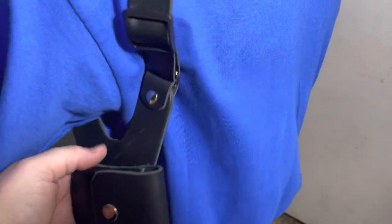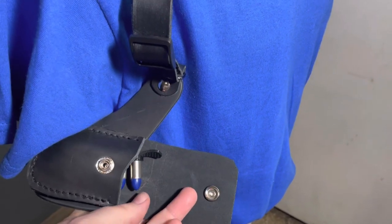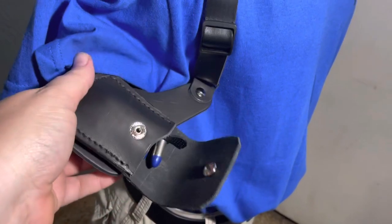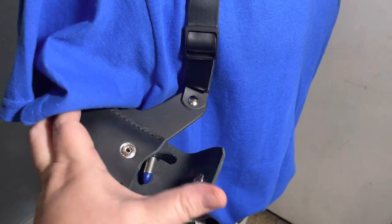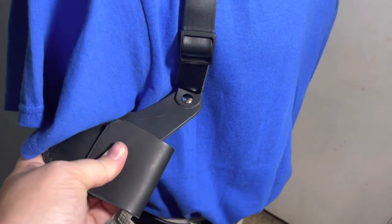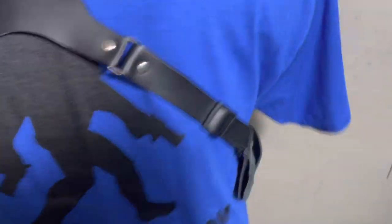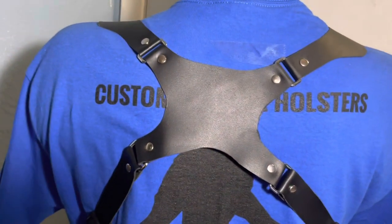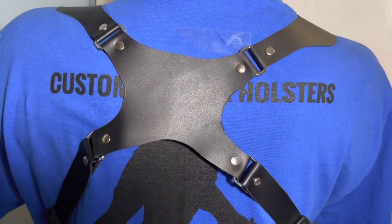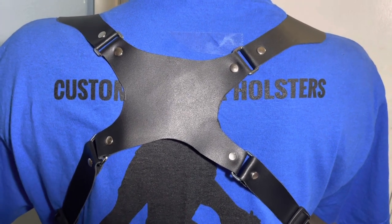Instead of the ammo loops, we are now going to have a speed strip pouch. It's going to look a little different than this, but basically it's just going to be thinner where it goes over the ammo instead of over the whole thing. And then on the back here, the way I've got this designed — I was wearing it all day today — it doesn't fall too far forward or too far back, so you don't even need that back strap like I had before. It works great just like this.